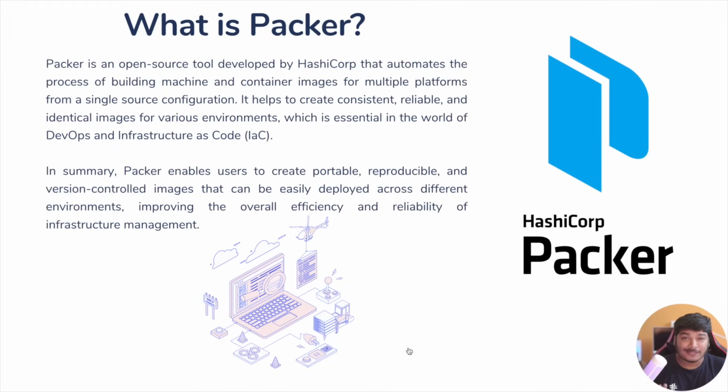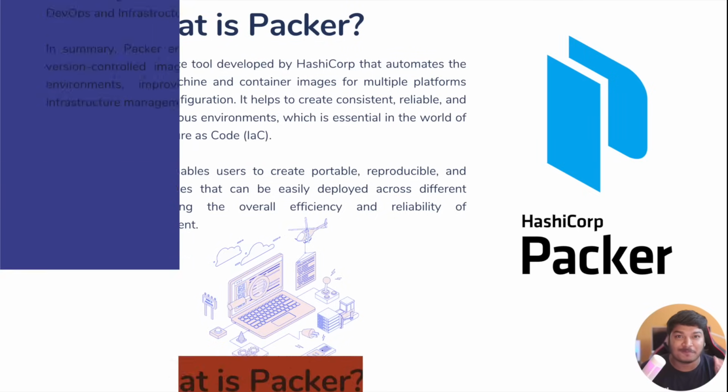Now let's learn what exactly Packer is. Packer is an open source tool developed by HashiCorp that automates the process of building machine and container images for multiple platforms from a single source configuration. It helps create consistent, reliable and identical images for various environments, which is essential in the world of DevOps and infrastructure as code. As a summary, we can say Packer enables users to create portable, reproducible, and version-controlled images that can be easily deployed across different environments, improving the overall efficiency and reliability of infrastructure management.